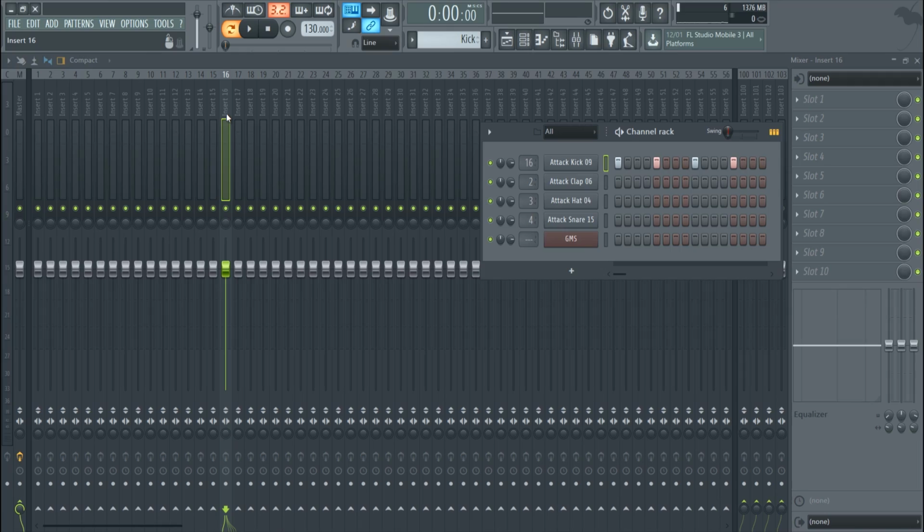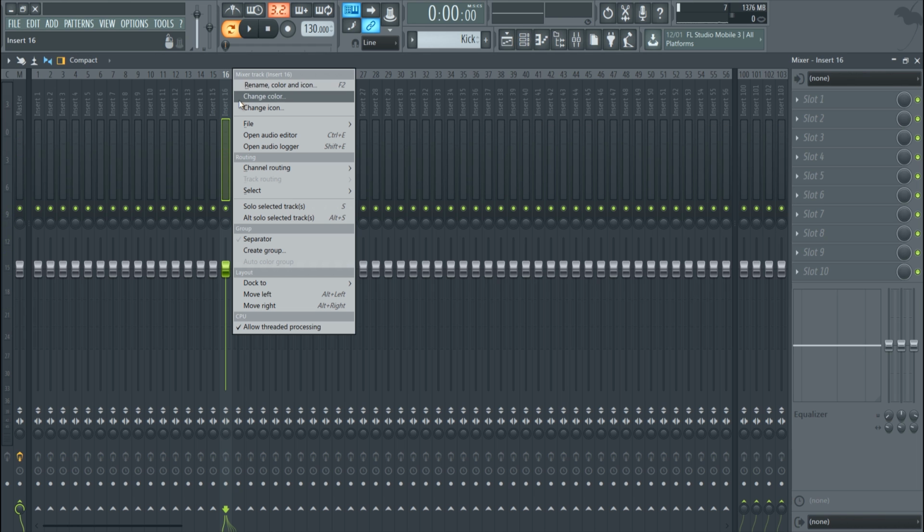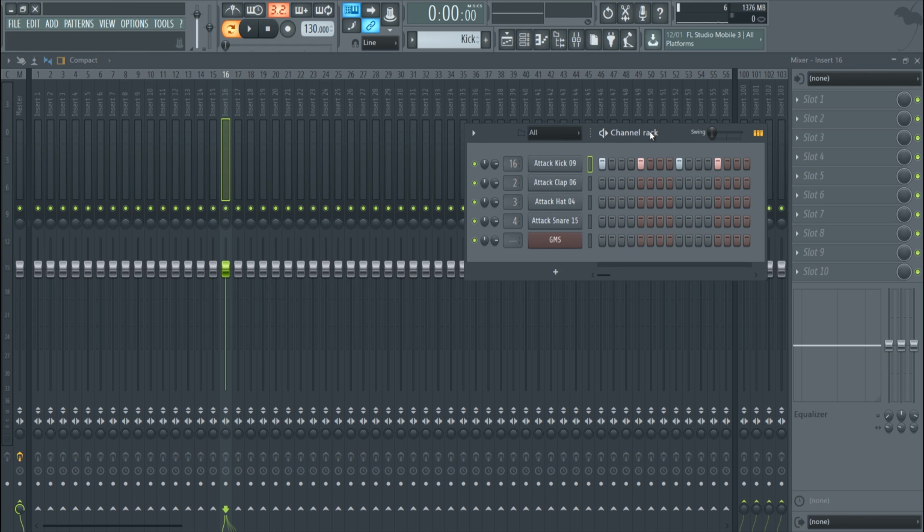Now I'm going to tell you why I don't like using this method, because look, I've actually seen some people doing it like this. It's assigned to the mixer, but as you can see, there's no name to it. You don't even know what it is in the mixer. You know what it is in the pattern, but you don't know what it is in the mixer, right? Of course, you can rename it and everything, but it's much simpler to just assign it in this other way that I'm going to show you right now.